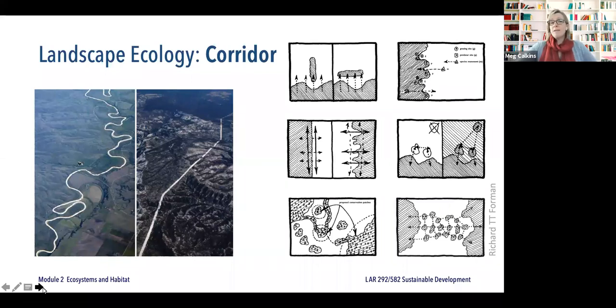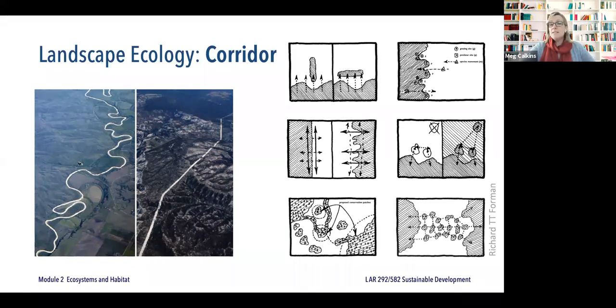Rivers, creeks, waterways, these are very common corridors. And really, if you're going to preserve land, this is the best land to preserve because it allows species access to water, and it's also a linear corridor. It may not be a straight one, but it is a corridor nonetheless. This is showing a transmission line easement, which can also act as a corridor, but it can also slice through patches and start to fragment patches.